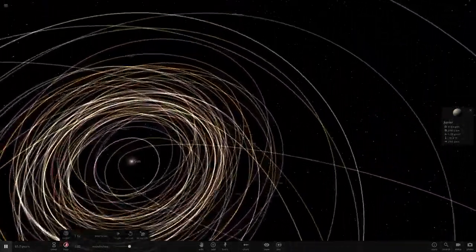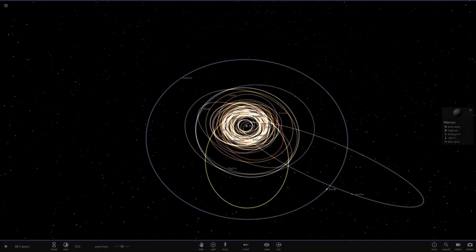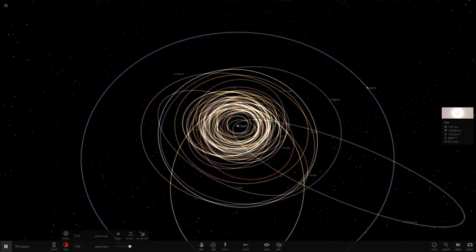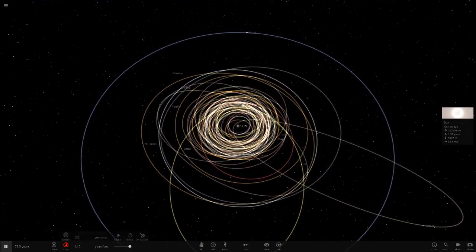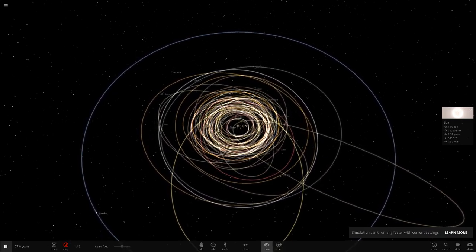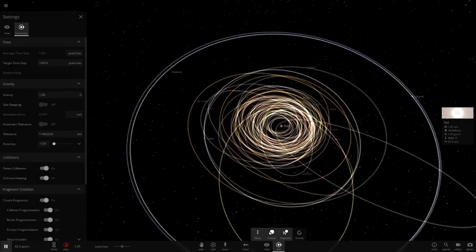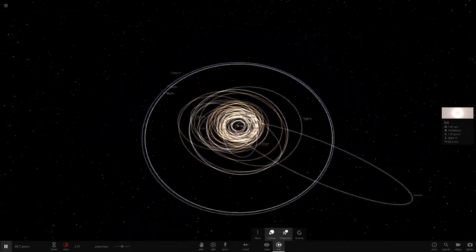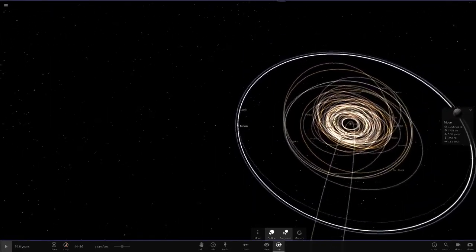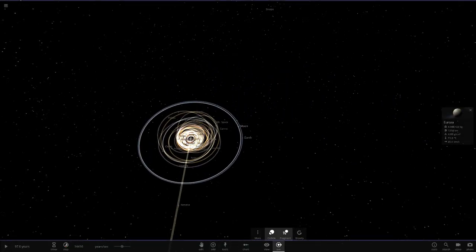I have no idea, but if we keep going here, I think that is it for this episode, because as you can see here, it looks like the objects are just going to go more and more crazy. We can speed it up as fast as we can go here. As time passes, more and more of these objects' orbits are just going to completely change, as you can see here. And the Earth and Moon are broken away somehow. How is this even going? I don't even know. But yeah, the Earth and Moon are broken away now, so that's pretty crazy.